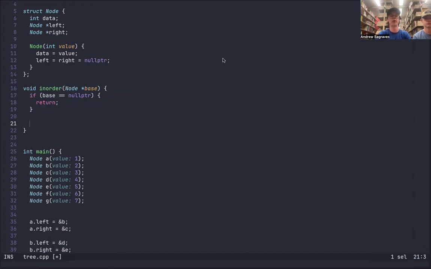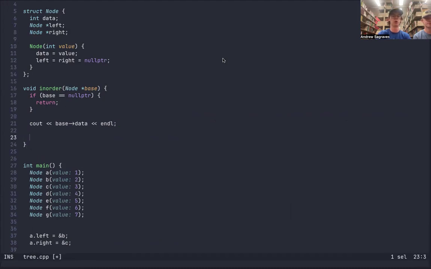Outside of that, we're going to cout base data. So basically, this is our base case. If we're not at a node anymore, we're just going to return, we're going to be done. But otherwise, we're going to cout the data that we're currently sitting on, right? And then we're going to call this again.